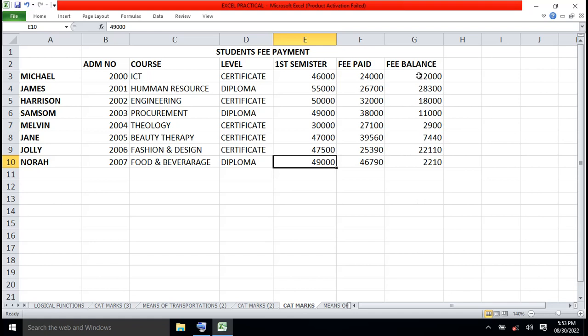What you're going to notice is that once you enter the right formula for this calculation once here, any updates that you make here are going to adjust the fee balance, and you're going to be able to know what the fee balance is for that student without having to recalculate it. And this is how Excel is used in real life. So it makes your work easier. You don't have to do all those calculations. As long as you've entered the right formula, Excel will automatically keep on updating the fee balance as long as payments are being done.